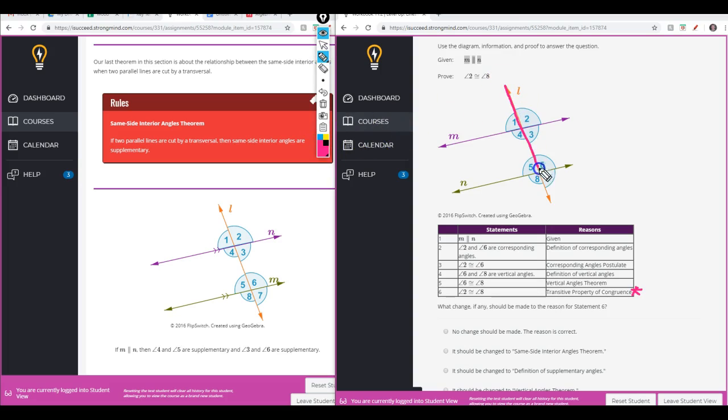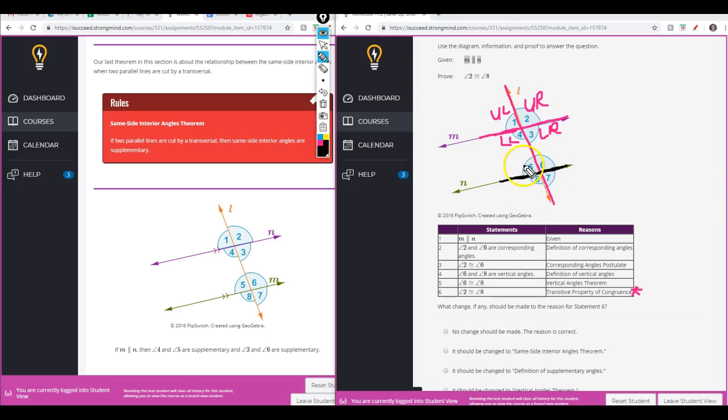If you're not real clear on it, this is what I will draw for you. So here's our transversal line, and I just like to label it per line. So for line M, we have upper left, upper right, lower right, lower left. So when you're talking about corresponding, it's talking about the relative position in regards to that line and where it lays at being cut by the transversal.